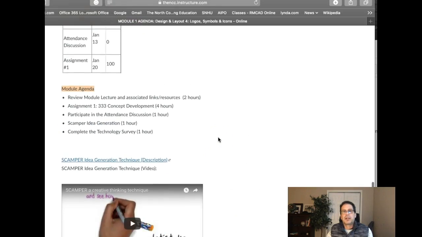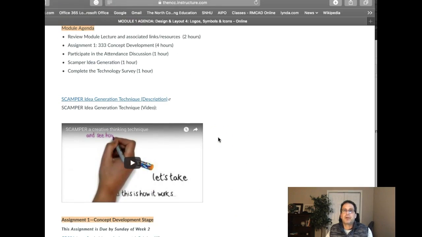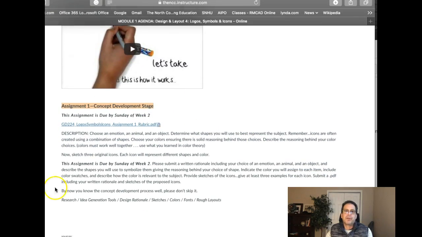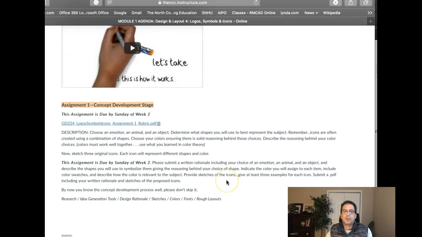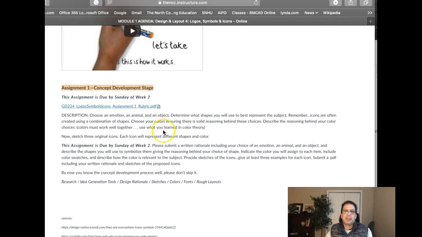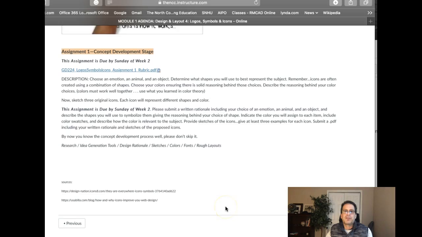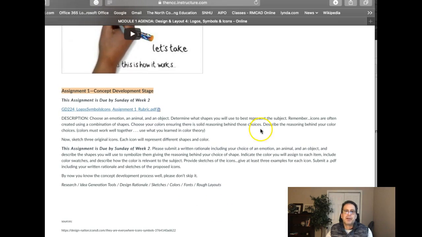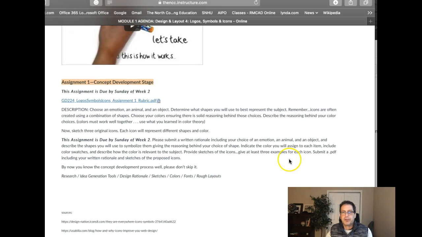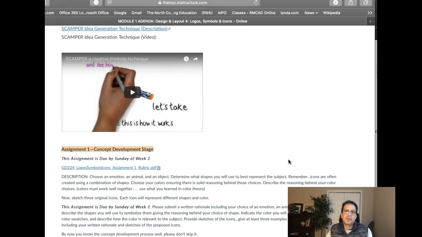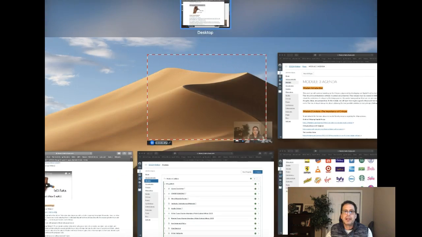Now, I noticed that a couple of students had submitted work without this written requirement. So this is required, guys. The written portion is required. What you see right down here at the bottom of each page summarizes the assignment that's upcoming. And whatever is listed here is fair game. This is what you are going to be graded on. So if it says to submit a written rationale, then you will be held accountable for the written rationale, right? Makes sense, right?